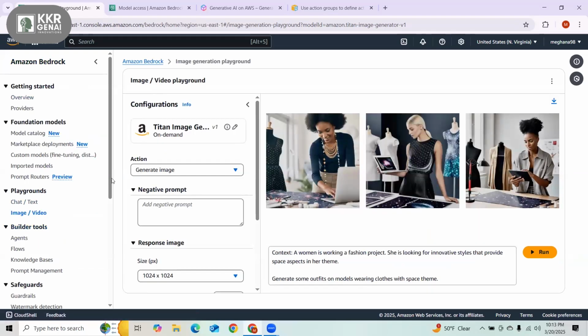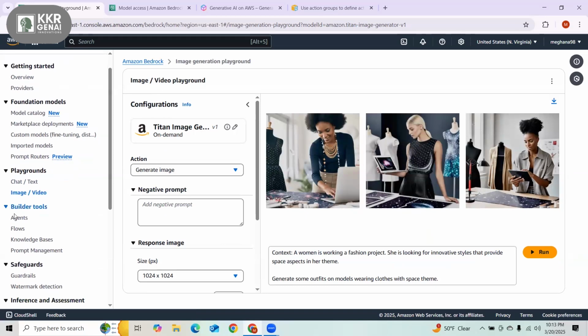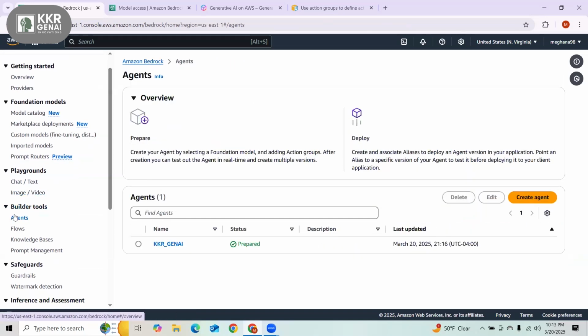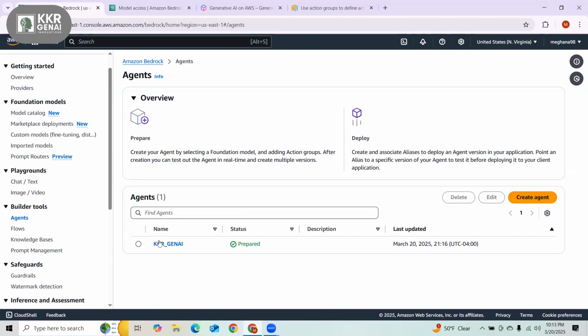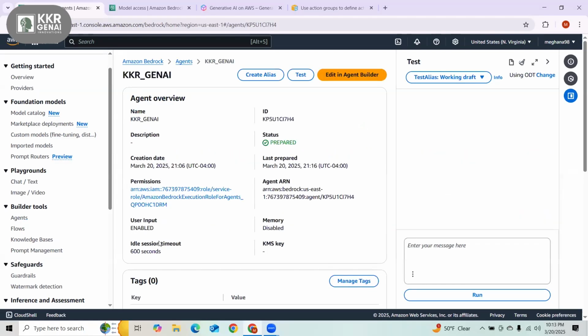So coming to builder tools, we have something similar to the agent builder that GCP is providing. So it is similar to how the agents have been created. Here also you can see somewhere where you can test the agent and all of that. So let's just click on this, right? Basically here they have a little different, see it also has something called agent builder.